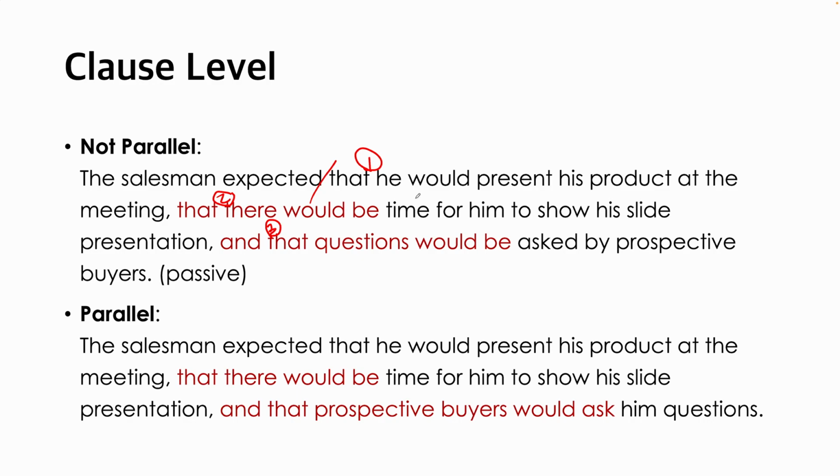Here, if you compare to the previous slide, we can see that all three items are written in the sentence form. So it at least passed one bar. But if you take a close look at each sentence, there is one thing not parallel to each other. And I have a hint here. Yes, the first two sentences are written in active form, but the third one is written in passive form.